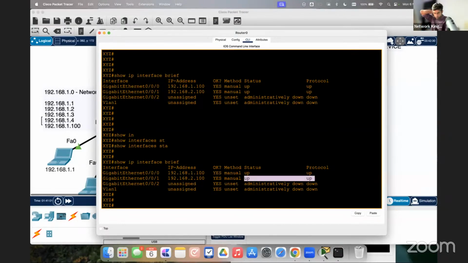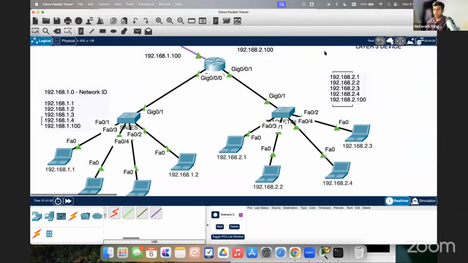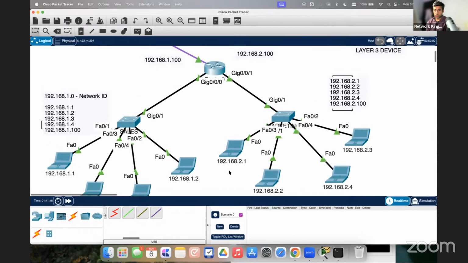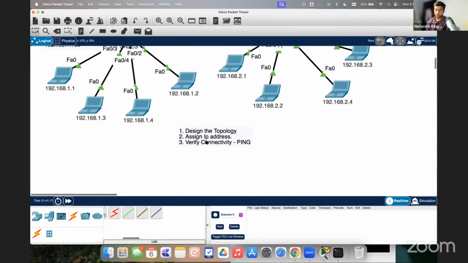Okay, so we have done a good practical, guys. Remember this: design the topology, assign the IP address, and then verify the connectivity.